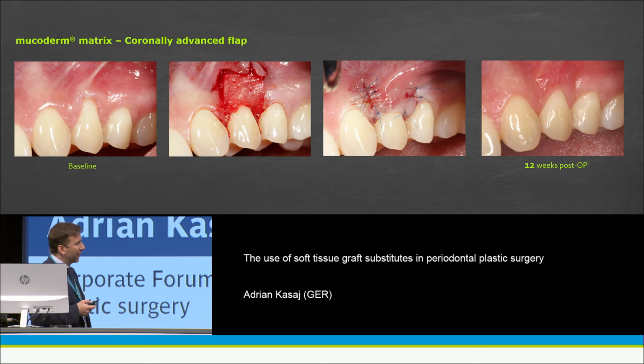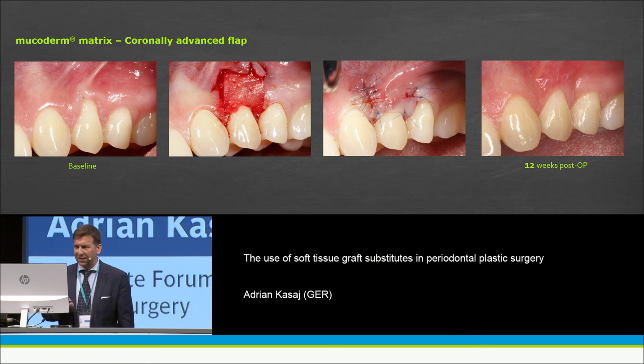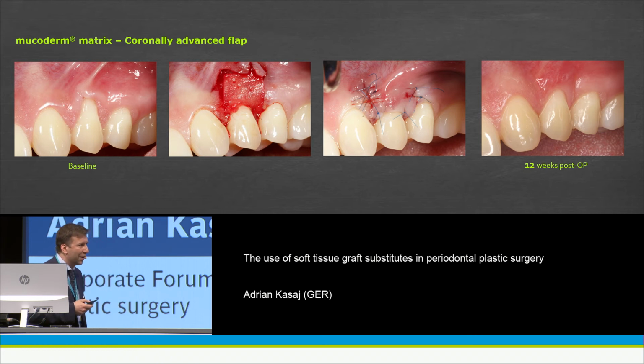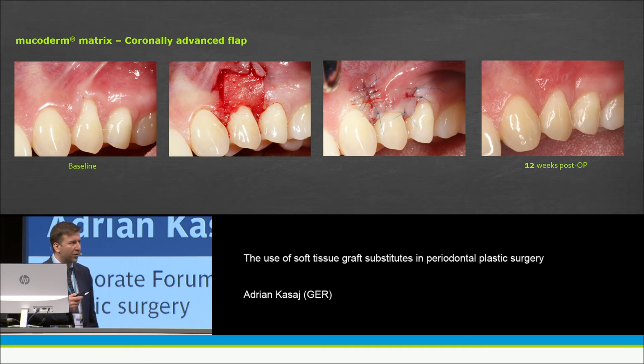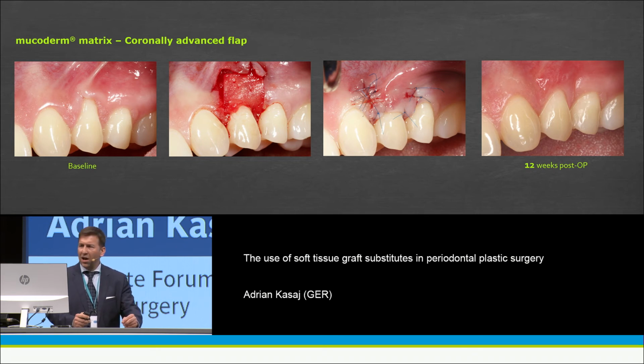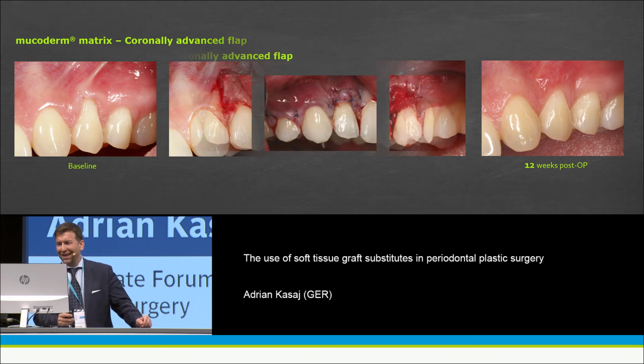You see here a couple of cases, a single gingival recession defect with a wide cleft due to a traumatic flossing technique. You see the preparation, full split thickness flap, the rehydrated and prepared Macadam Matrix sutured to the recipient site. The matrix is fully covered, and you see the outcome at 12 weeks post-operative. You see the coverage effect, you see the thickening effect, and also now from an aesthetic point of view, I think the colorimetric integration is okay, and also the integration into the surrounding tissue.